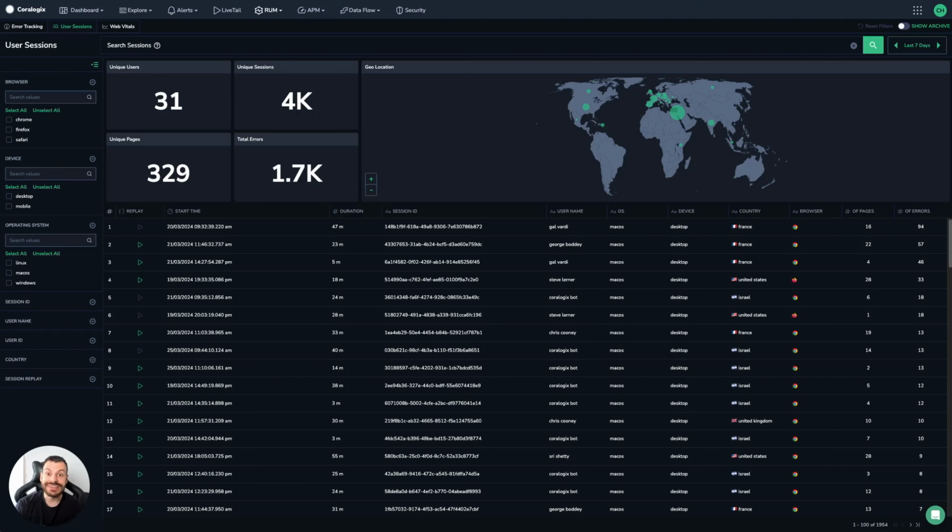User session tracking is one way of detecting abnormal behavior in your system. So let's explore some of the possibilities here. I can see that I have a Coralogix bot use case here, which was pretty interesting. It lasted for 14 minutes, which is kind of cool. We see it's located in Israel, the browser, number of pages that were explored, and number of errors.